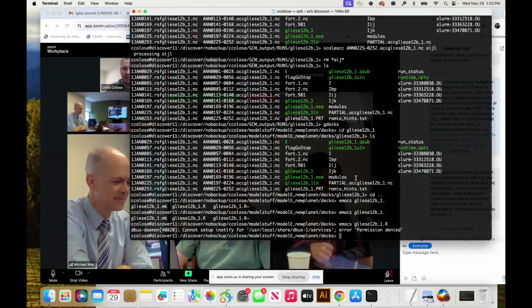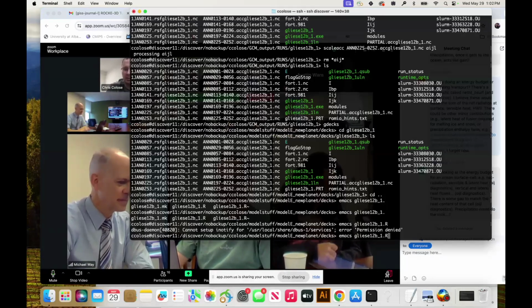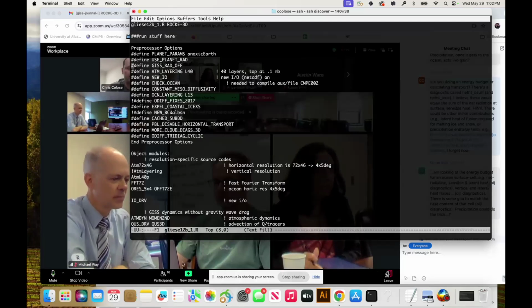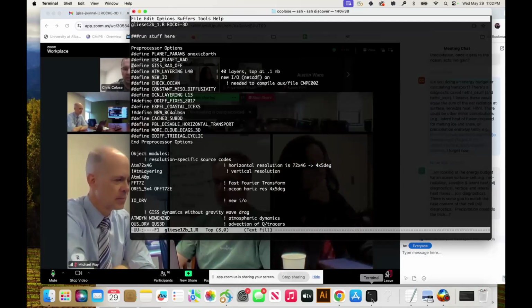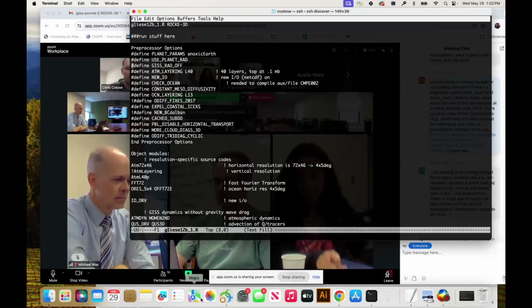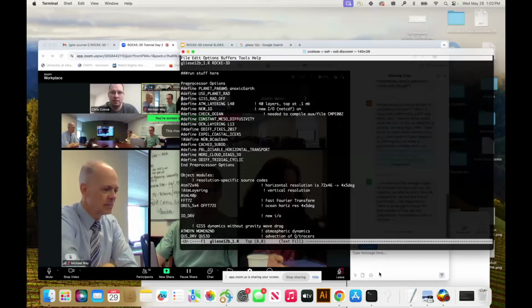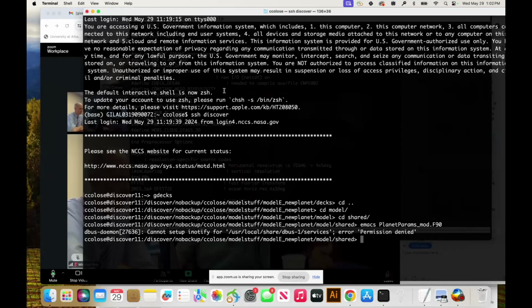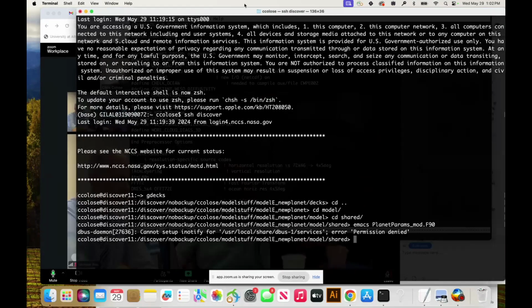In your decks, you'll grab a template and then modify it. This is pretty much an Earth-sized planet, so I just stuck with the Earth version. But we talked about this planet params module in the model/shared directory.